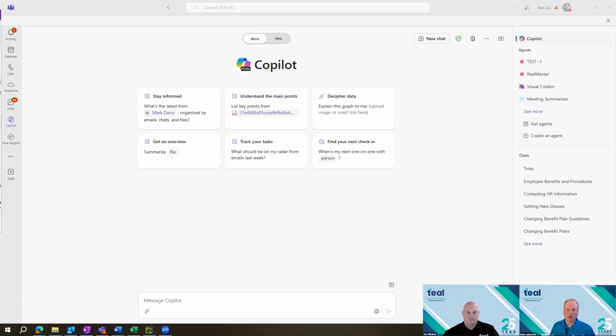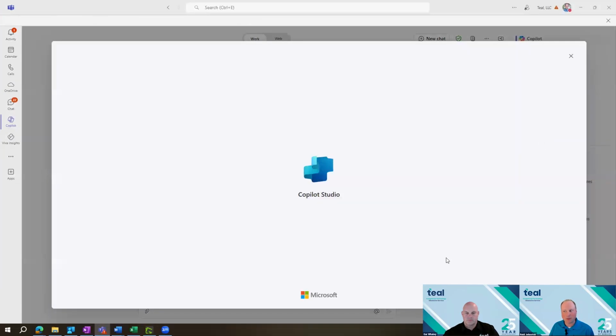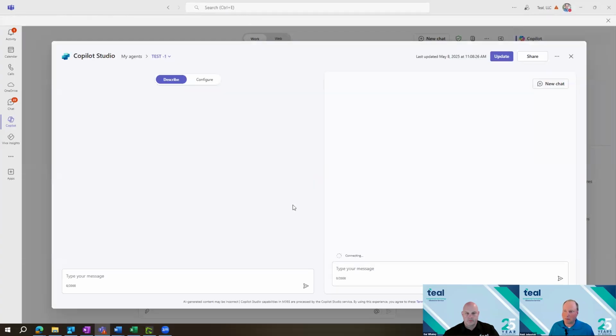But in recent months, they've really tried to turn everyone into agent builders. You don't have to be a software developer to be able to do this. So they've integrated Copilot Studio Lite, I'd say, into Teams. So I'm in Copilot, I hit the Copilot button, and right over to the right, you'll see there's a link to create an agent. This will take me into a lightweight version of Copilot Studio. It'll let me not only create agents here, but I can edit my existing agents that I might have created before. So today we're going to create an agent.